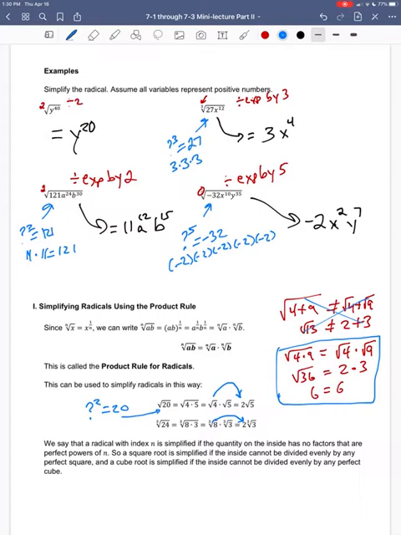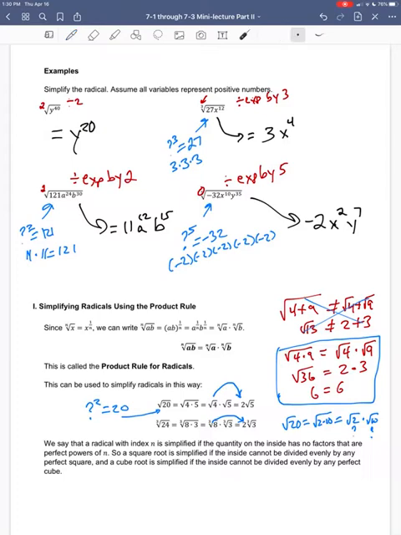Realize that if you're going to use this kind of property, it matters how you split up the number. If I looked at the square root of 20 and I said, okay, that's going to be the square root of 2 times 10, that's certainly true. And I can write square root of 2 times square root of 10, but I don't know what the square root of 2 or the square root of 10 would be equal to. So that doesn't help me. The only thing that helps me here is thinking of 20 as 4 times 5. I have to split it up by multiplying, not by adding. I can't say 20 is 16 plus 4. Although that's true, it doesn't help me with this square root.